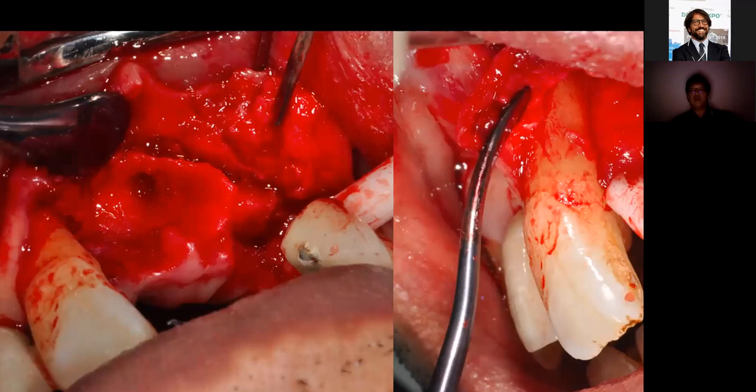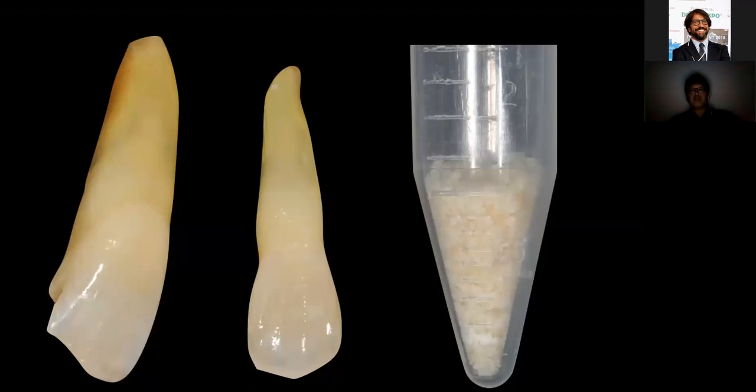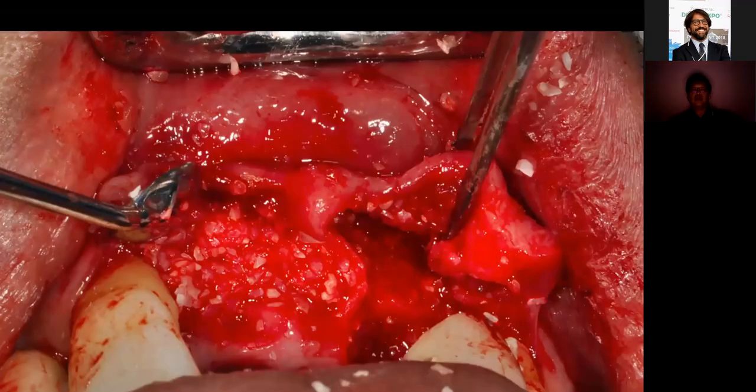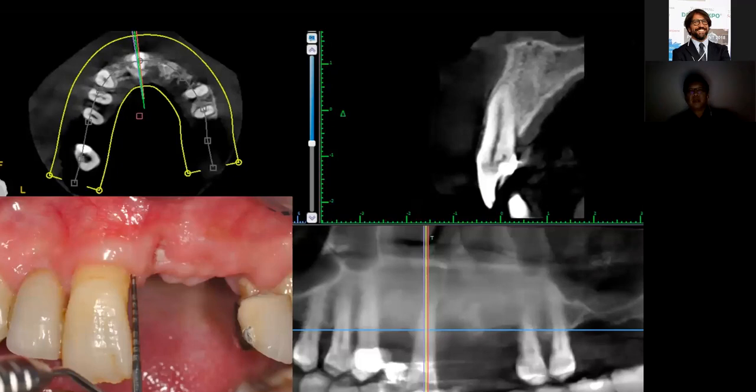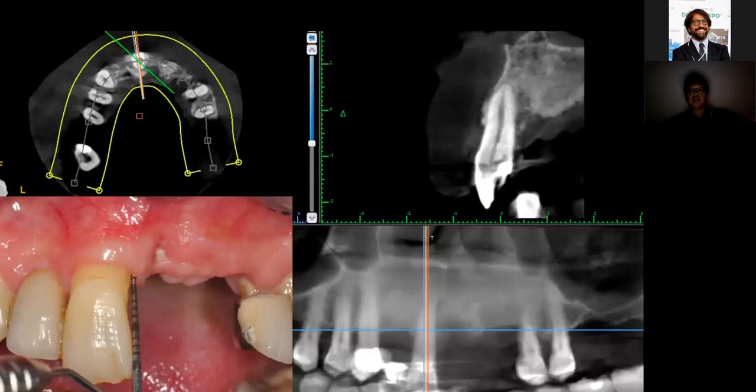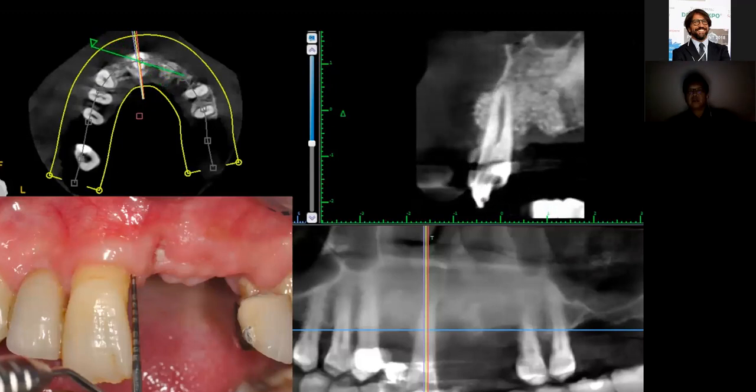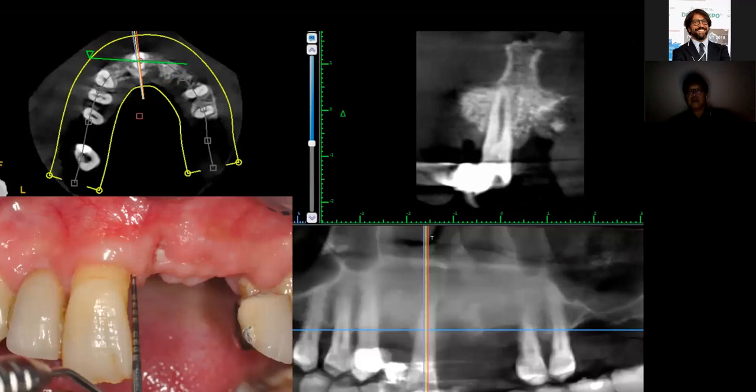mesially and also buccally. So from the tooth that was taken out, you can get a very generous amount of graft material for both the ridge augmentation and also for the root, where we place the graft material at the proximal and on the buccal aspect. So this is what we have in post-op within the first 1 month. And if you follow through over a period of time, you'll find that there is consolidation of the bone graft at the mesial aspect and also at the buccal.